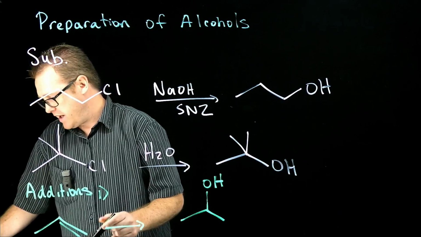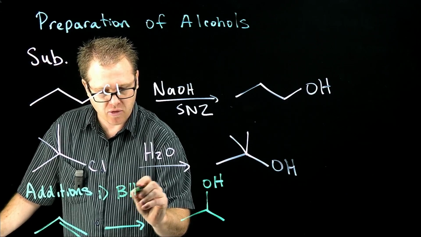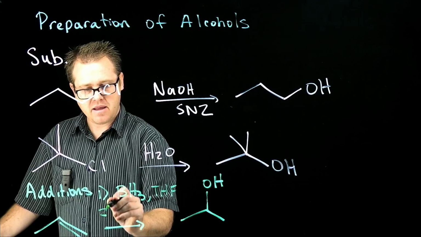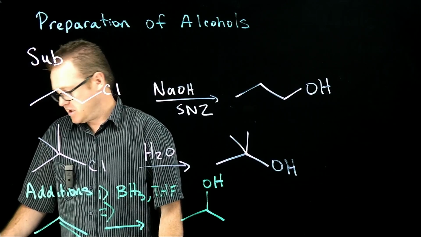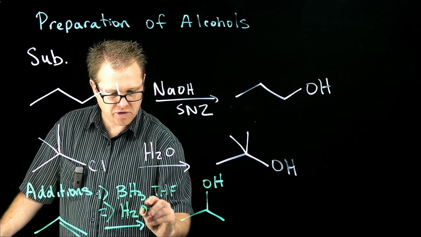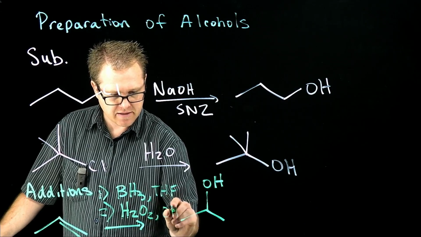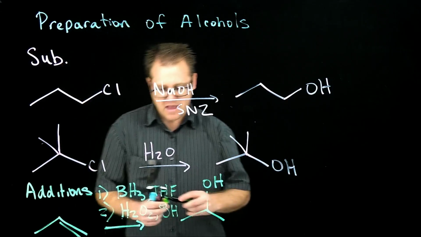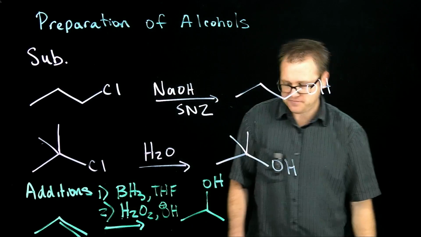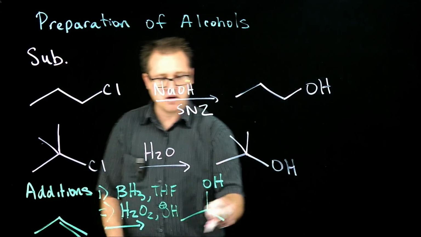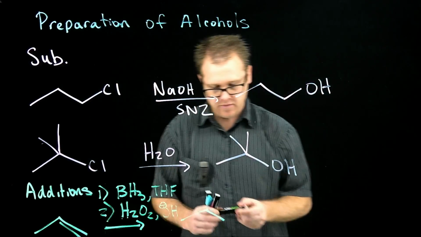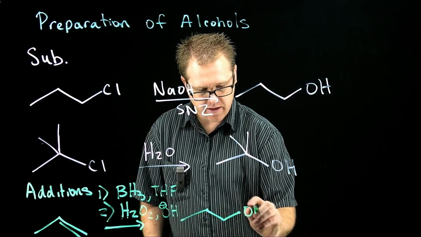So you have to do the boration part, in which you take your borane in THF, and then you have the oxidation step. So you have to add your peroxide, H2O2, and some base. All right. Now, under these conditions, do we generate our secondary alcohol? No, because the alcohol is going to go to the least substituted carbon. We'll go right there.